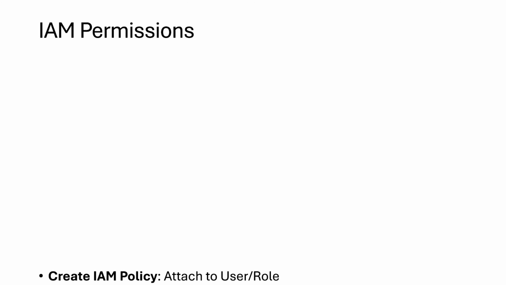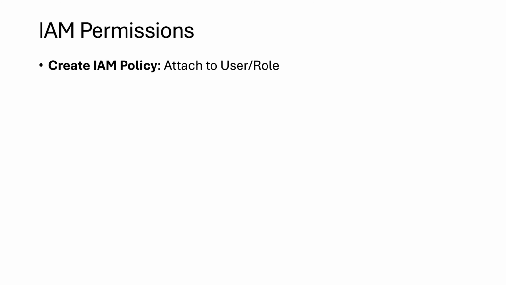The first thing is, you have to create an IAM policy. Inside the IAM policy, what we have to define is what actions are allowed or denied. So we specify what actions a particular service or user can perform on API Gateway, or what actions of a particular user or service are denied on API Gateway. And once you have created an IAM policy, you attach this policy to a user or role.